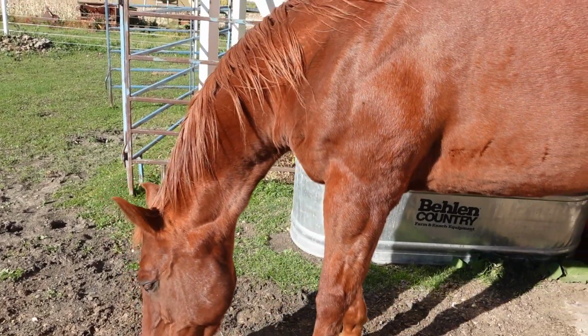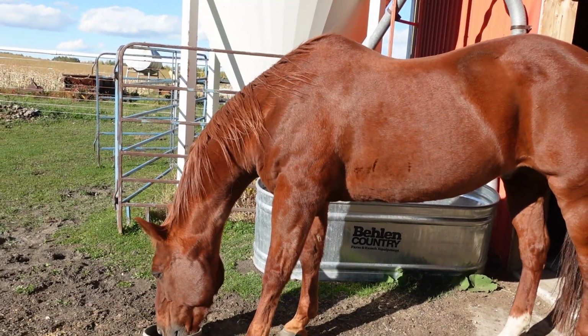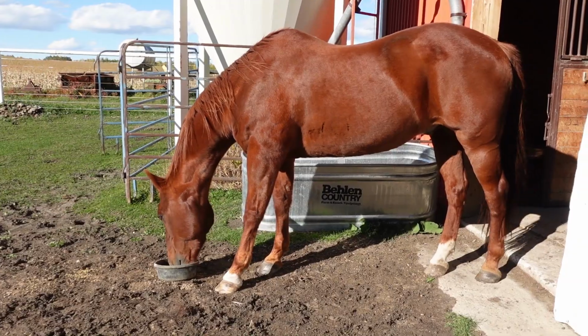My horses right now, especially Junior, he's a little bit older, so he's already starting to bring in a winter coat. He is super dark sorrel and very, very shiny, which indicates to me that he is still very healthy, and at the moment I do not have any concerns about diet. He's maintaining his weight fine, so at this point we're still good to go, but that does not mean that is going to continue. I need to continually monitor him, which I feel like it's hard to do.